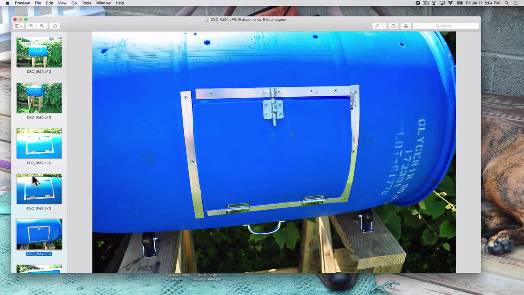Moving down, just another better picture of the door. These handles are just light duty or medium duty screen door handles, again put in with the same 3/4 inch machine screws with the nuts. And I have two of them on this one. Three is a good number. Two is kind of pushing it, because you have to really get the momentum going on this thing and push it so you can reach the other handle on the top.